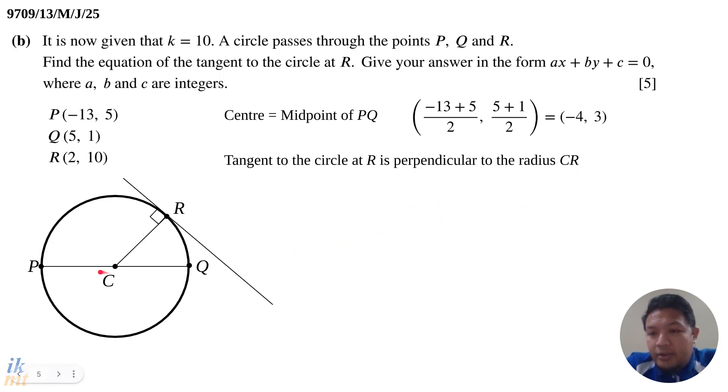Something that looks like this. You have CR here, it's a radius line from the center to the point of tangency R. And the tangent line at R will be perpendicular to CR. That's why we needed C just now, so that we can actually get the gradient of CR. The gradient of CR, we already know what R is, we already know what C is. We can use those coordinates to find the gradient of CR and we'll get 7/6. Now because the tangent line would have a perpendicular gradient, that means the gradient of the tangent line will be the negative reciprocal of the gradient of CR, which means just flip and change the sign, you get -6/7.